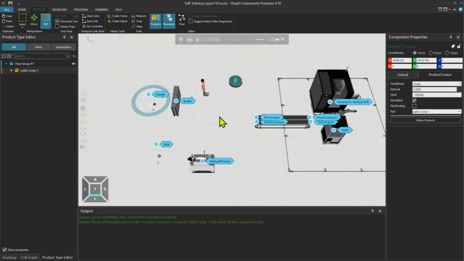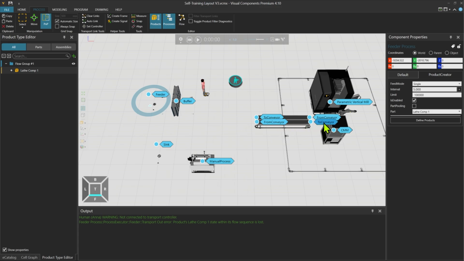Now you should see these blue nodes and these blue process labels. From the beginning, we can see that the to conveyor name is repeated twice, as well as the from conveyor name. So we're going to need to rename these processes, for the outfeed conveyor, so the bottom conveyor.